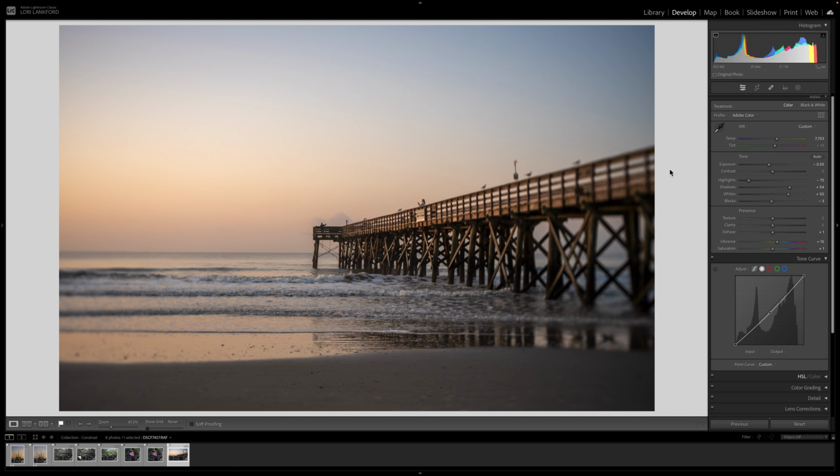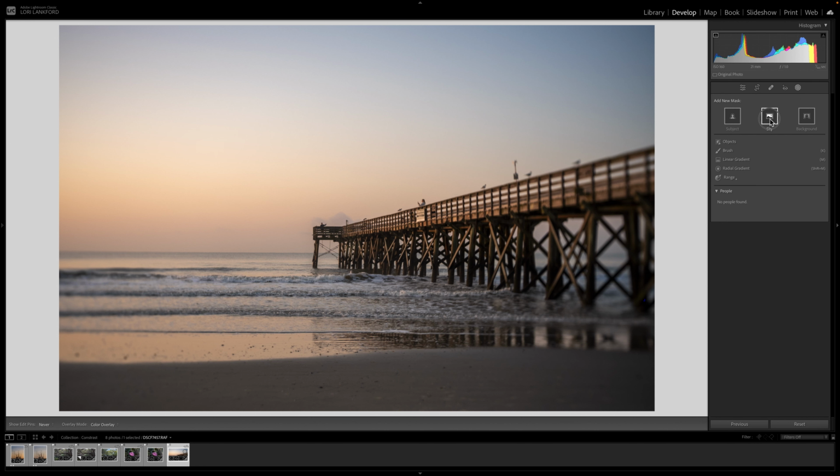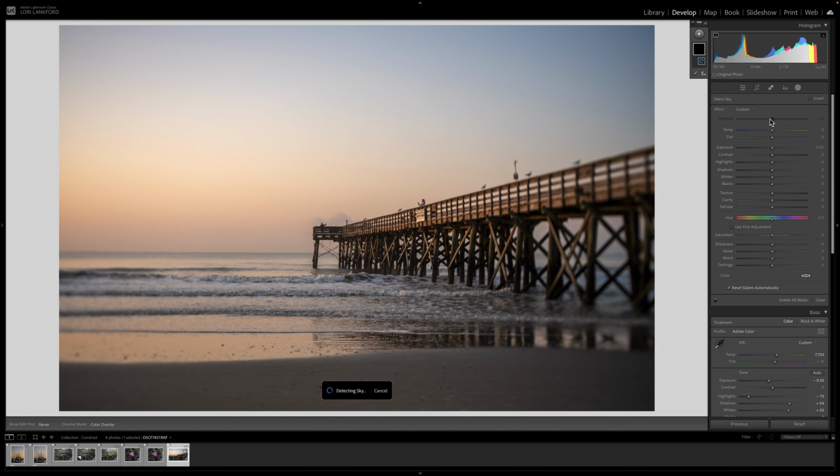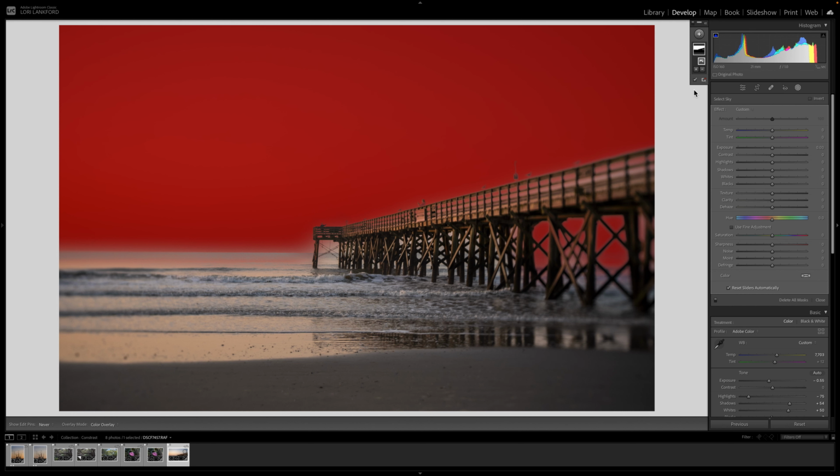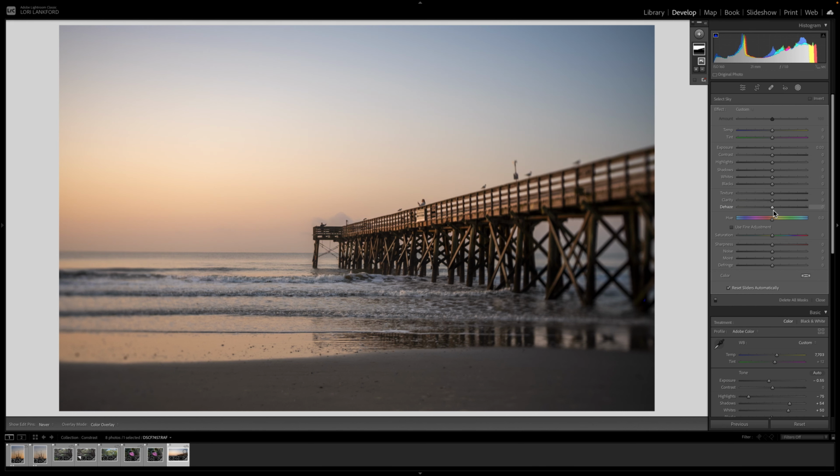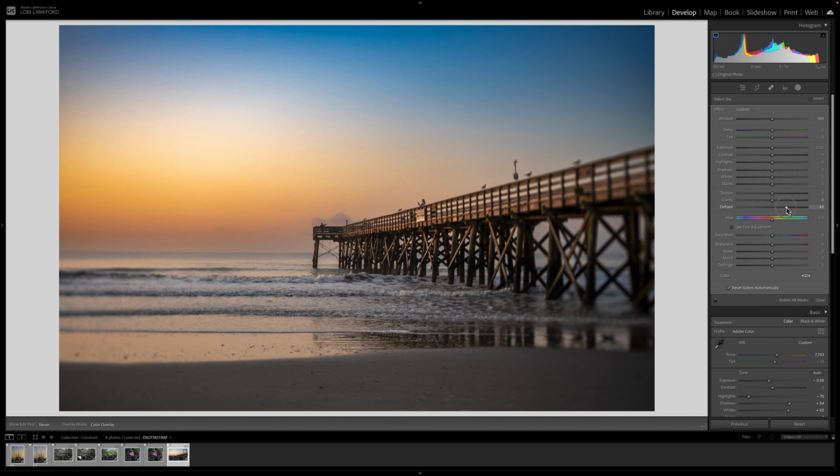And in this image, if I wanted to maybe just impact the sky and dehaze it, I could use the mask and select sky. Let's let it detect it. And then let me get rid of the overlay. I could then decide that I wanted to add some dehaze to the sky. Maybe I want to make it really kind of monochrome, or I could dehaze. But now I'm darkening the sky, I'm bringing out those colors, but I'm not impacting the bridge. So if you remember before, it was darkening our bridge, which we didn't want, the pier. So now I'm just adding a little bit of that dehaze into the sky.